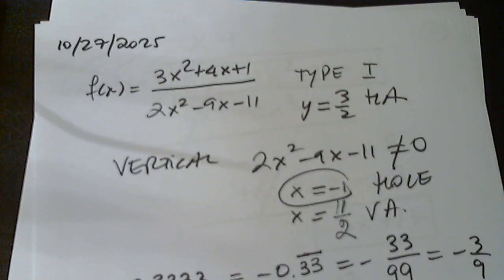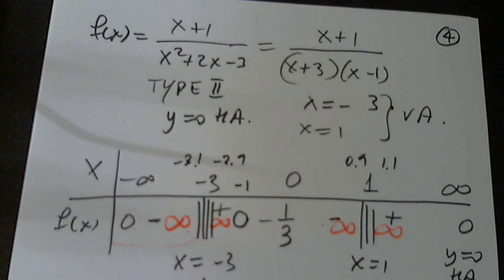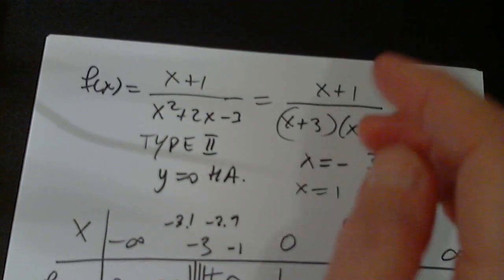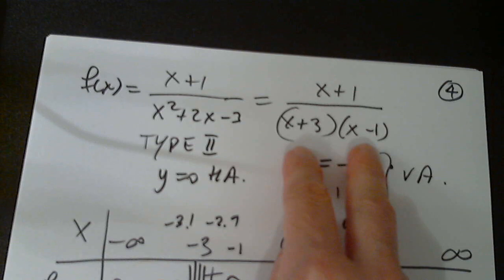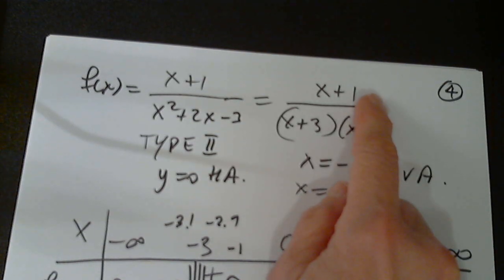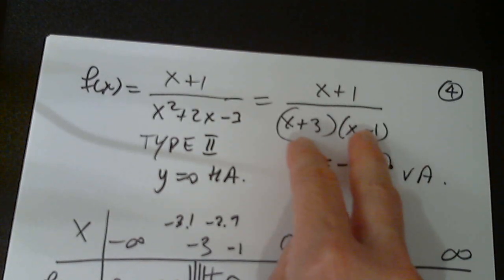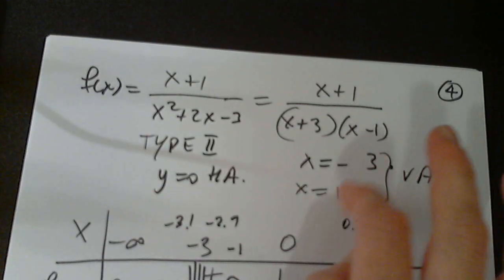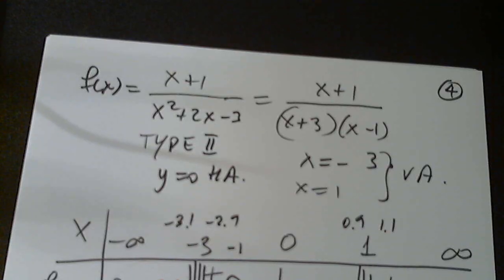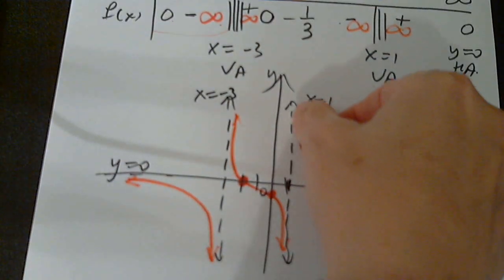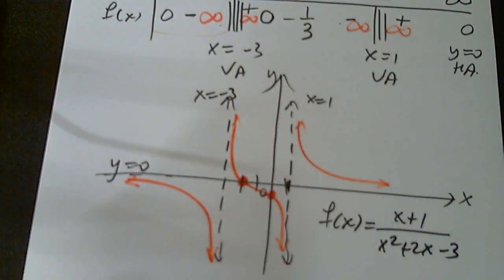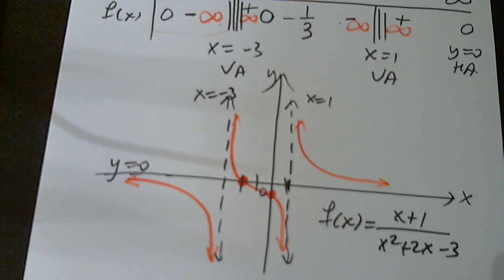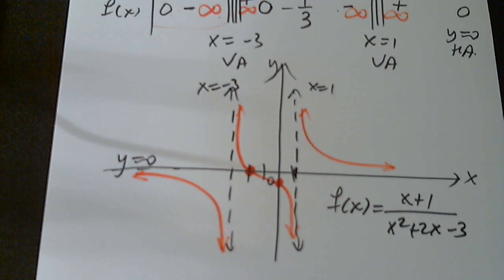So like here, on this last problem that we worked on, I realized that the denominator has these two factors that are not in the numerator. So both of them have to be vertical asymptotes, x equals -3 and x equals 1. Because at these numbers, as you see, the function doesn't exist. It has a vertical asymptote because the function does not exist at those numbers. That's where the rational function has vertical asymptotes.